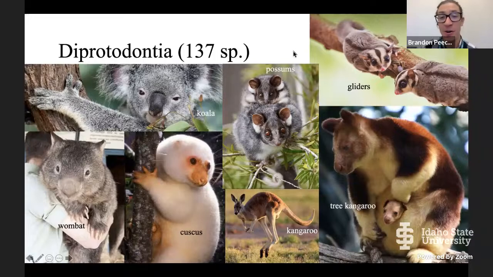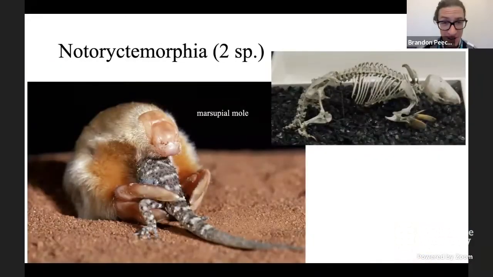All right, so Diprotodontia, those are our most diverse group of marsupials. One of my favorites, there's only 2 species in the Notoryctemorphia, and these are the marsupial moles. They are Australian marsupials that have completely evolved a mole-like body plan. This is an incredible case of convergent evolution. They've lost their eyes. They've got a shovelly face. They've got long claws on extremely powerful forelimbs for burrowing. This is a marsupial that has evolved a mole body plan. It is spectacular. If anybody likes marsupial moles, get into it.